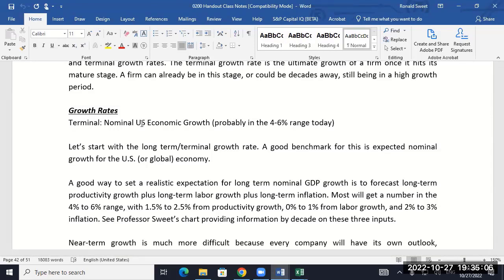So if I were doing Walmart, if I think the economy is going to grow 5%, I'd probably have Walmart a little below that, 4 to 4.5%, because it's a big company. It's pretty well saturated for the economy growing at 5. The big companies are going to grow more slowly than the brand new companies that don't exist yet. They're going to get you that higher growth. So I would think any big company is going to grow more slowly than the economy. But you already have that number. I would not run scenarios on that number. So just have one number there.